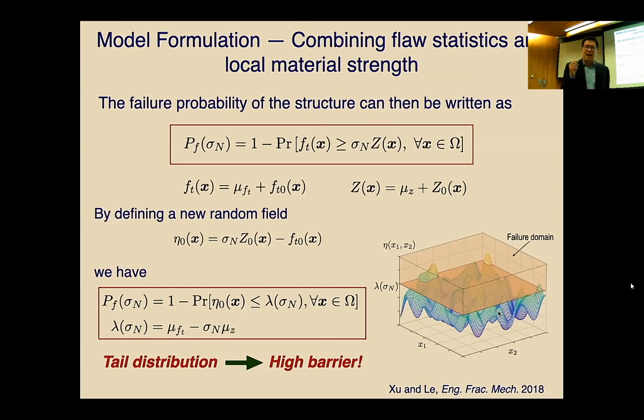The good news is that I only care about the tail distribution. Tail distribution means that my PF is very low, my sigma n is very low, which means my barrier is very high. Actually, this is very advantageous to us. In the beginning, I said that the tail distribution is hard to determine through experiments or through simulations. But from a modeling perspective, tail distribution is easier. Why? Because if the barrier is high enough, the protruding points become far apart. They are more independent. And the shape of the protruding part is more sphere-like.